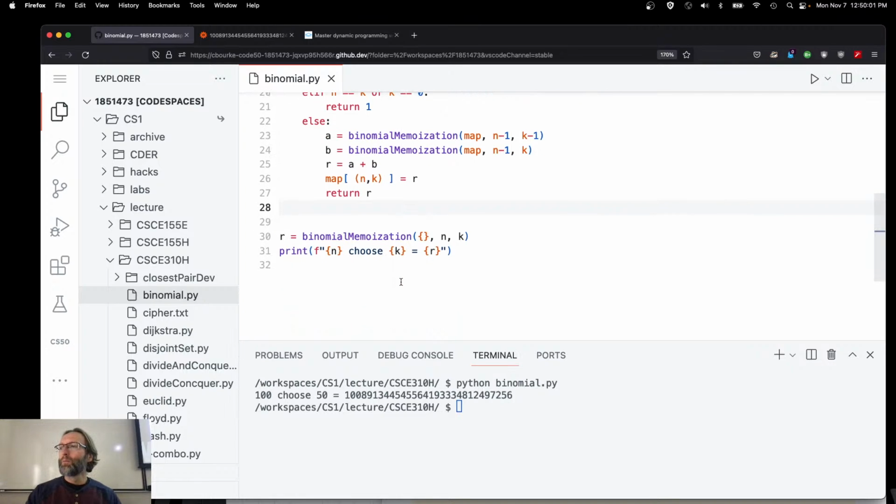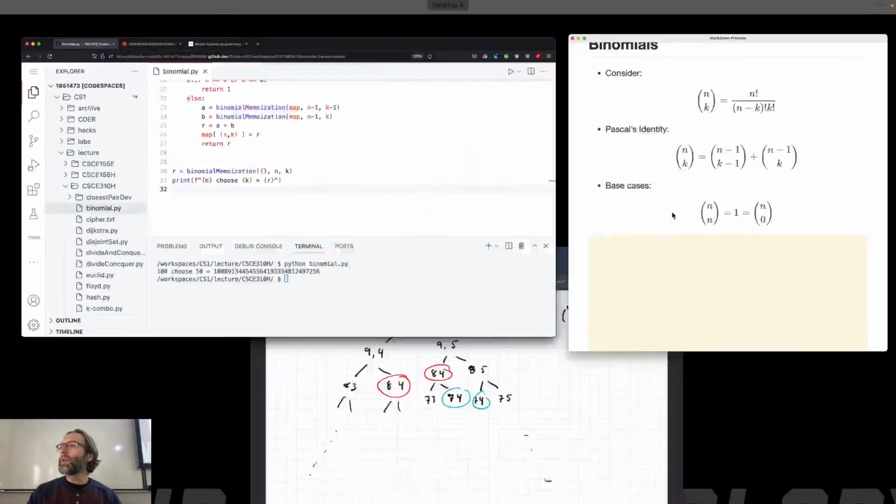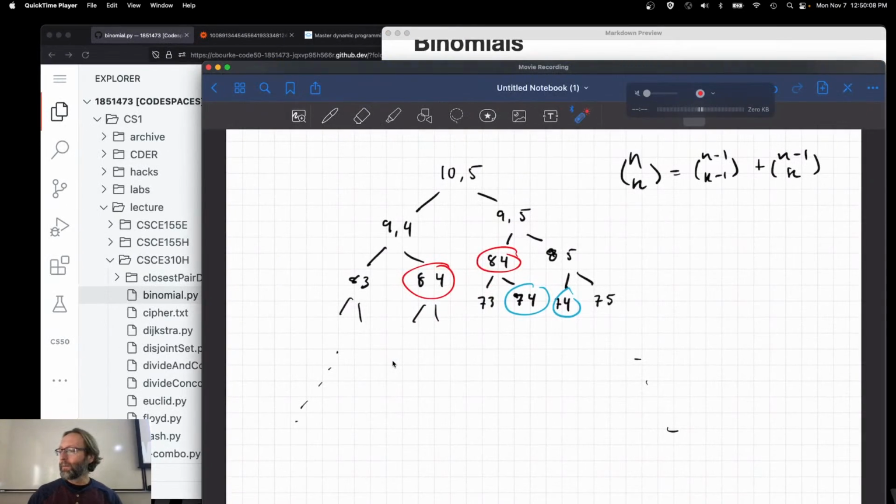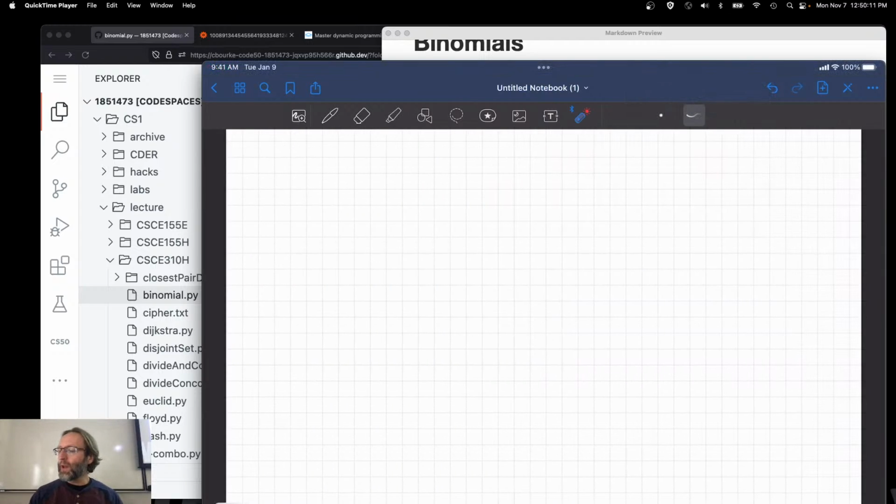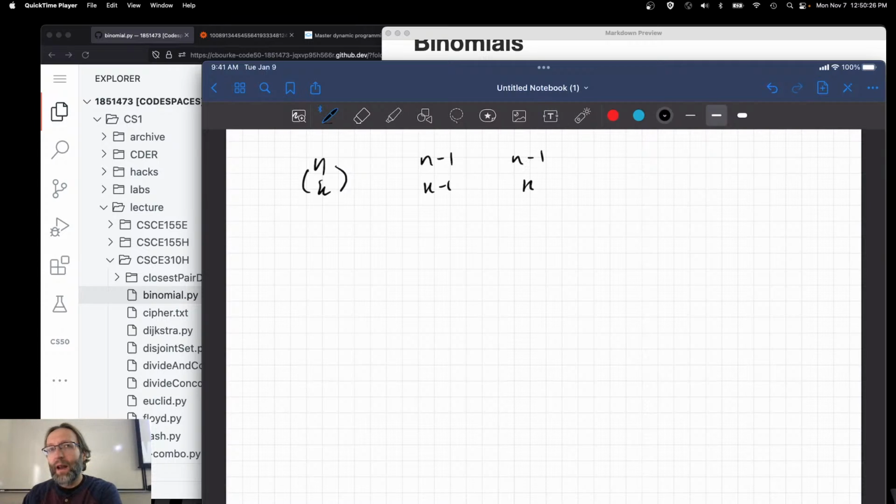But now what dynamic programming does is it steps in and says, do you even need this recursion at all? And by that, what we mean is, think about what you're doing here. You are computing n choose k, but you're doing it using Pascal's triangle. So you go n minus 1, k minus 1, n minus 1, k. And then that again goes into n minus 2, k minus 2, n minus 2, k minus 1, sorry. So it keeps the same.